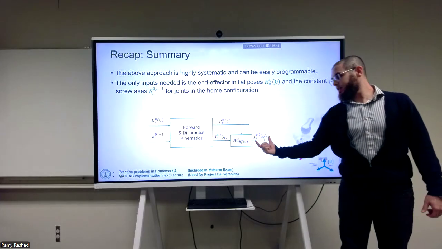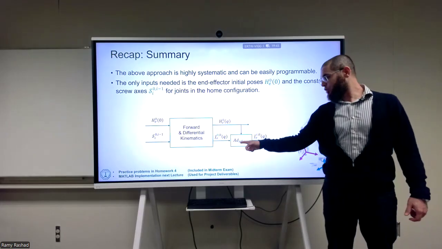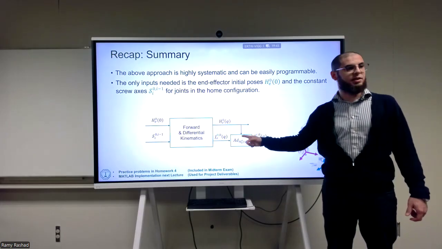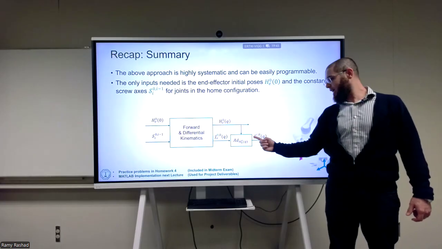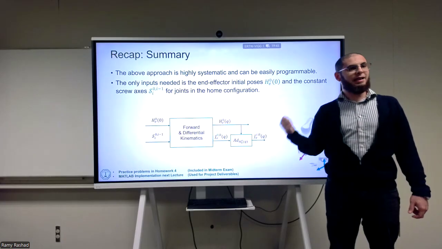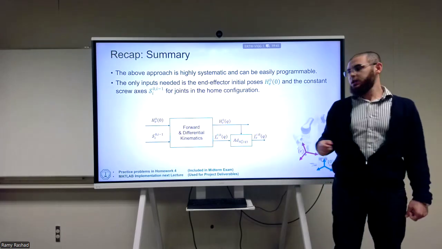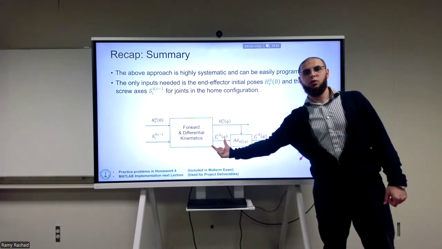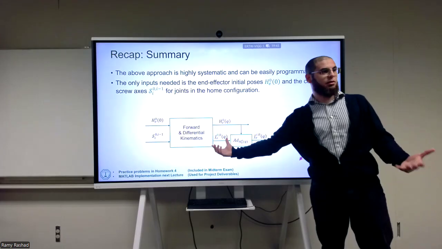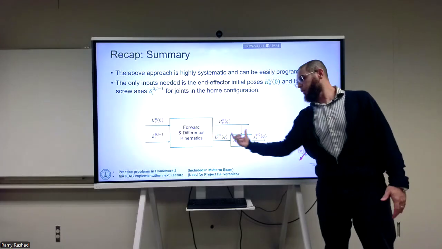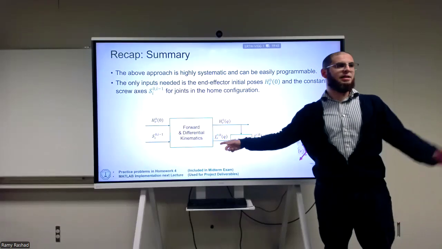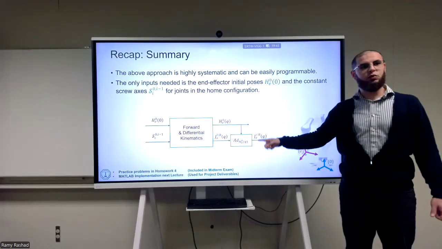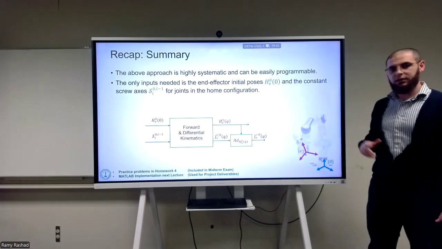And if you multiply this, as we saw last time, by the adjoint of H from 0 to E, we get J_E^{0E}, which was the end effector body Jacobian. So it's the same information as this. There's nothing different; both are equivalent. The only difference is that the columns of this matrix are represented in the zero frame, while the columns of this one are all represented in the end effector frame.